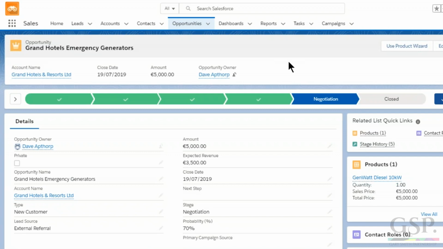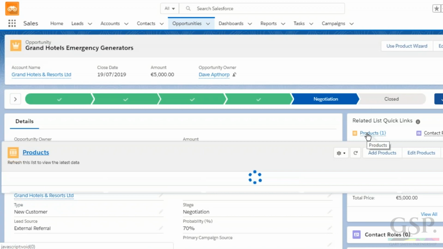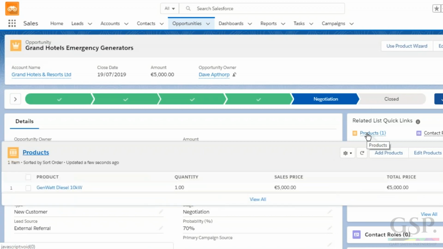Now, since we're on the subject of fields that should appear, there's a lot of contention about the number of related list fields that appear. So in this particular case, you can see that on this product related list, we've got 4 fields. You can only have 4 fields show up on any related list in Lightning, whereas in Classic you can have as many fields as you can squeeze onto the page layout, really. I mean, I've seen people with far too many fields on, but typically my people might have 5 or 6 fields on any related list. In Lightning, you can only have up to 4 fields.